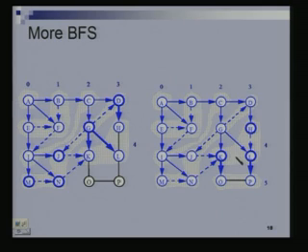Why do they form a spanning tree? How many solid lines do I have? N minus 1. Why n minus 1 and not n? There is no edge entering A, because A did not have any predecessor. Every other vertex has a predecessor. For every other vertex there is exactly one solid line. So, exactly n minus 1 edges.